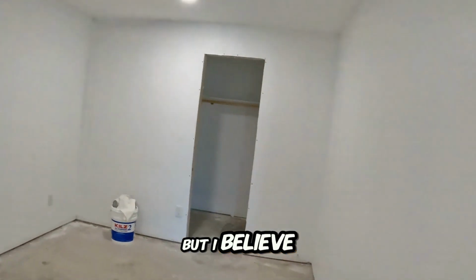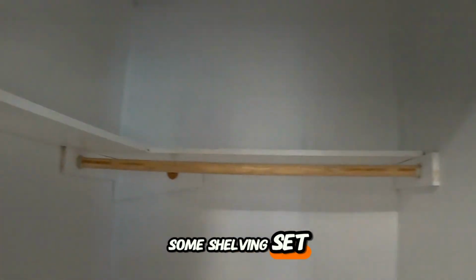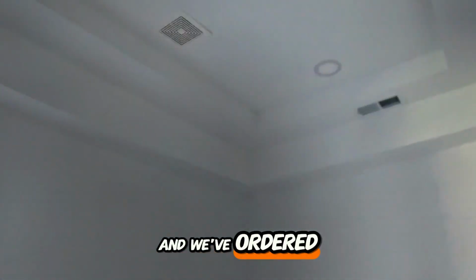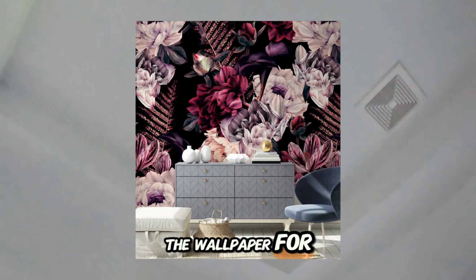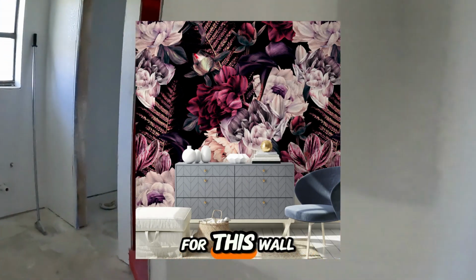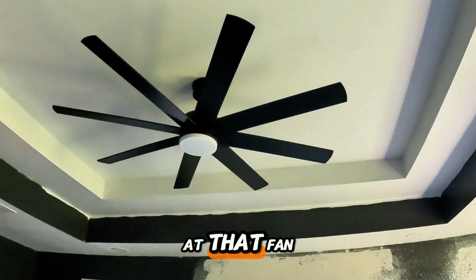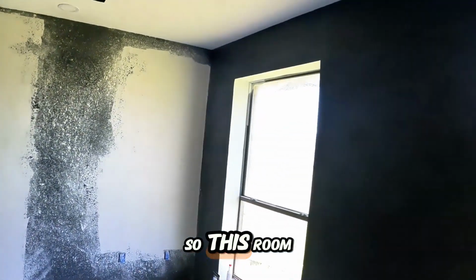They haven't hung the fan in this room yet, but I believe they have it. Looks like they've got some shelving set up, so that's nice. We've got fixtures going up everywhere, and we've ordered the wallpaper for this tray, for this wall, and for this tray. And look at that fan. So this room is really coming along.